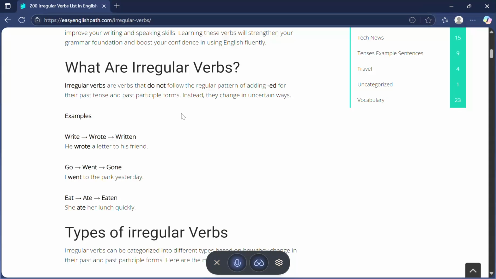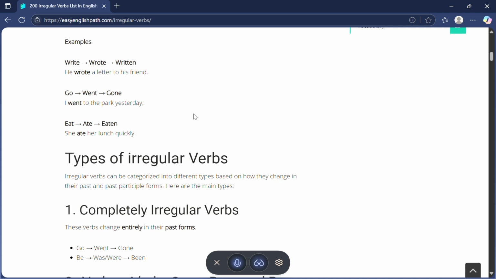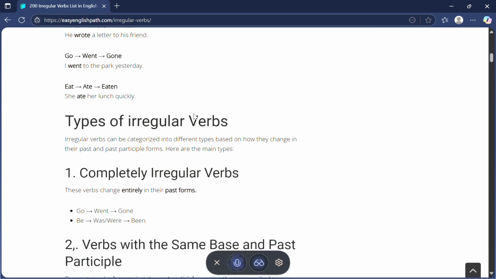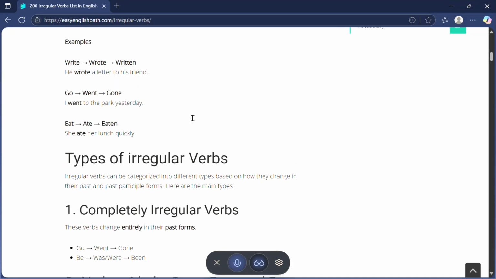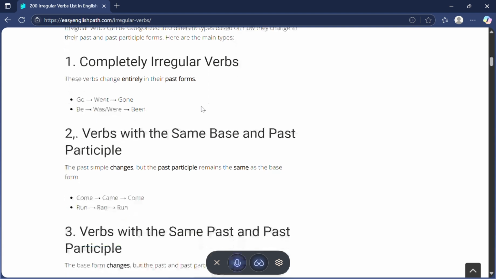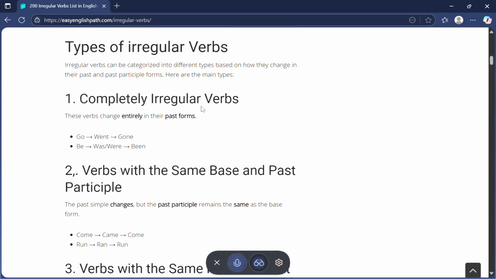Oh, okay. Now please help me here. I am reading through this website and I just noticed that there are different types of irregular verbs. And actually there are 4 different types. Can you explain each type to me?